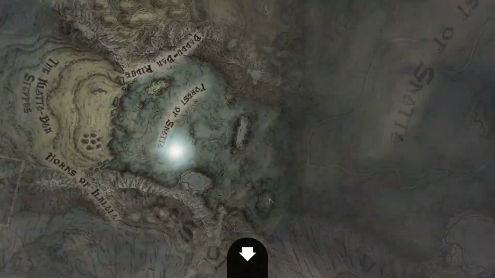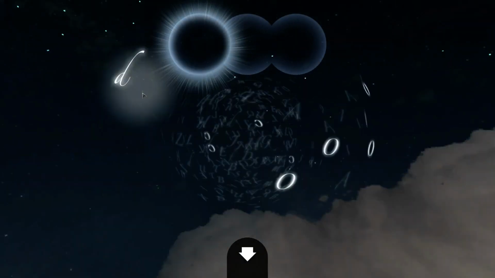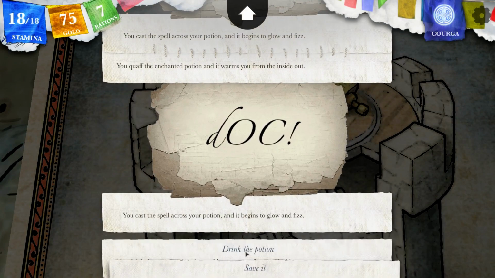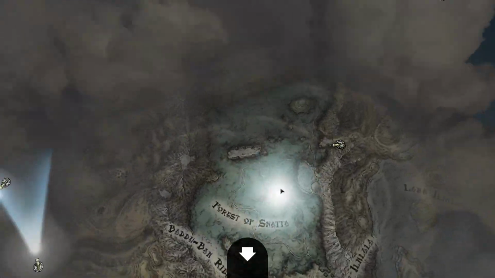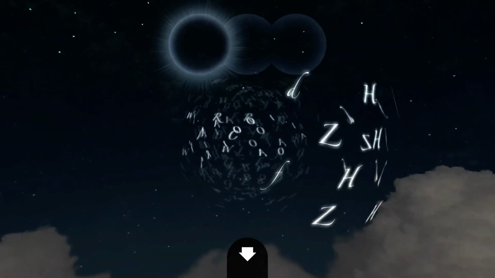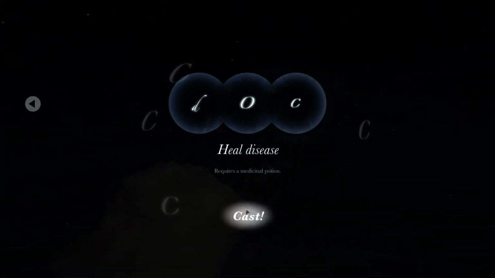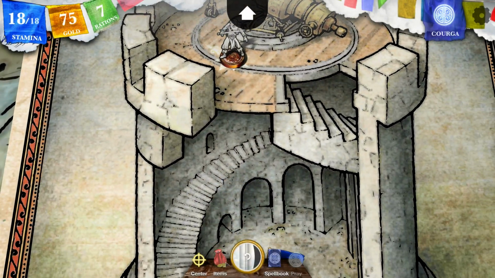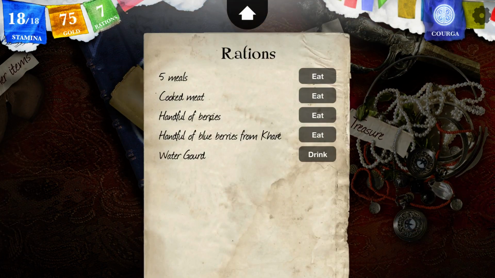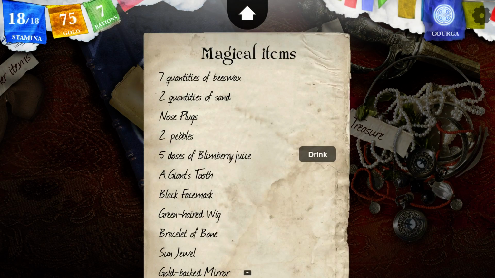Cast another spell. I don't know how many potions I have, but it could be the berry juice, right? I keep having it. Okay, let's try just one more time to see if I have another one. Because it could be the... Damn it. It is, isn't it? Yeah, it's gotta be. This medicinal thing. Climb down. Okay, I'm gonna reload this, but I just wanna make sure it's the rations. Nope. Magical items? Yeah, it's this thing.